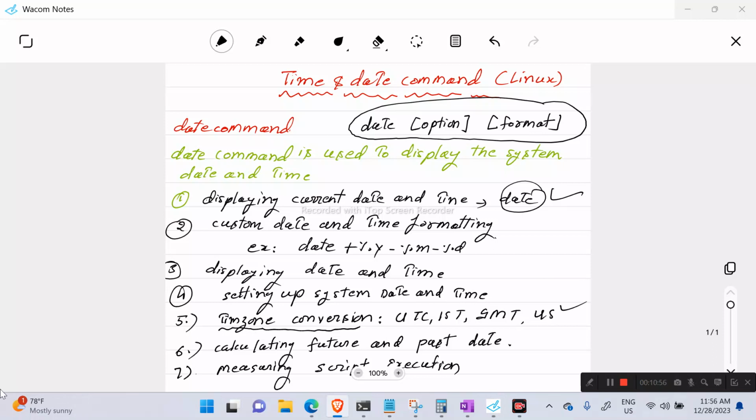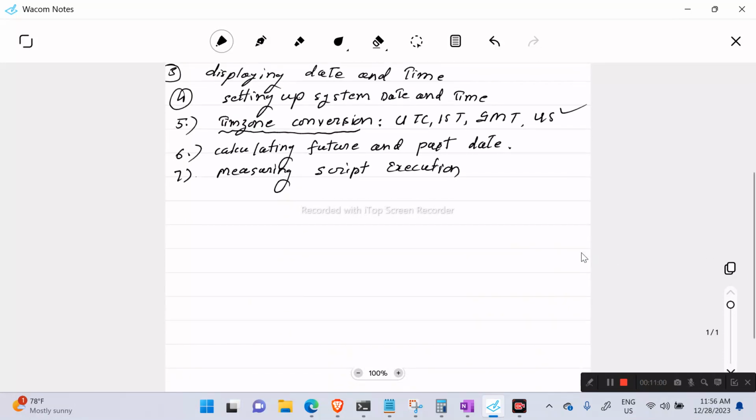Then the eighth point is generating timestamp in scripts.